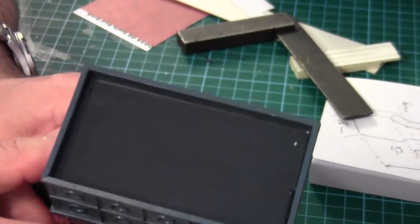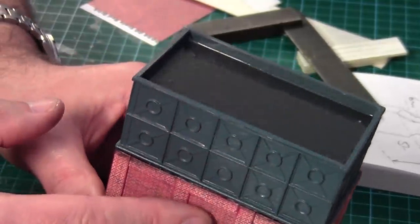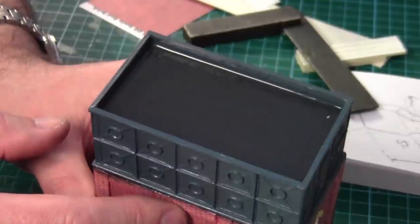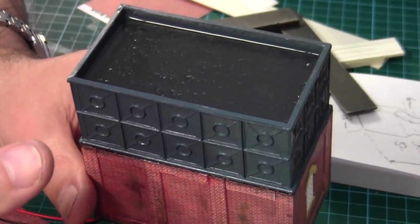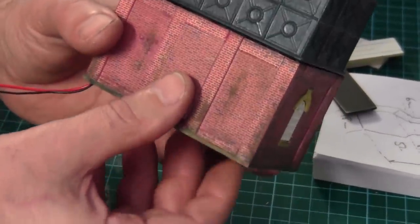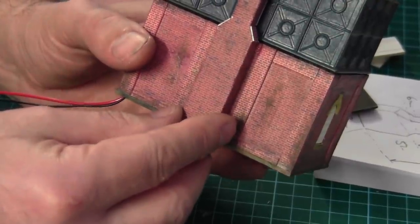So as you can see, I've also glossed the top of the tank to make it look like water. It still looks a bit ripply, so it needs another coat of gloss just to hide the ripples. It's probably the card coming through because it's still a bit damp. So the next thing is to add this infill piece there, glue that in, and then we can glue the chimney breast to it.